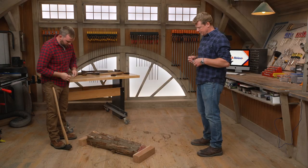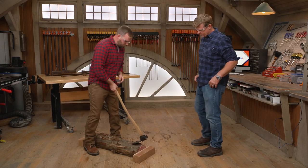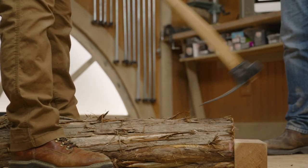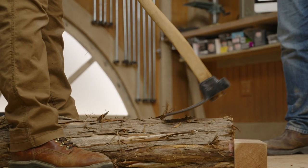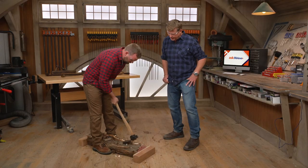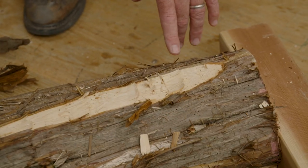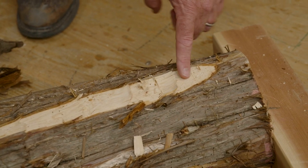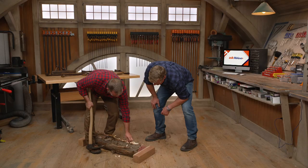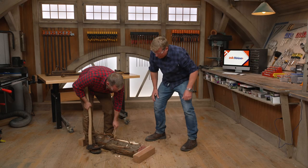Here's an axe with a single bevel, good for cleaning up the edge of a log. Of course the two-man crosscut saw. A small adze, and here I have a larger adze — this is a great tool, people still like to use them. It's a quick, efficient way to square lumber and make a flat side. I actually brought a log with me if you want to see how it works. I would love to see this thing in operation. So I brought some red cedar. With this you really want to be safe because you're swinging an axe blade towards yourself, so you're just going to do short, choppy strokes.